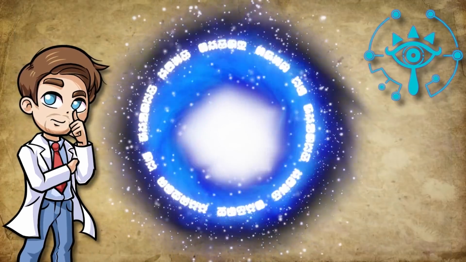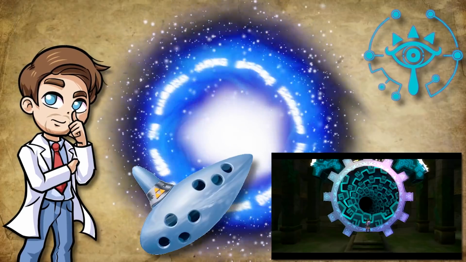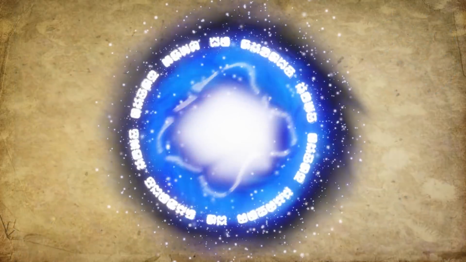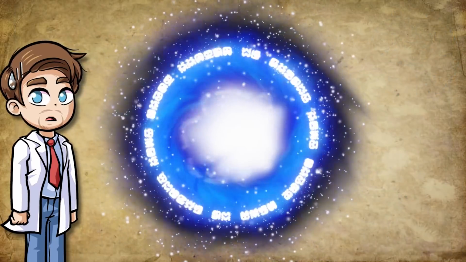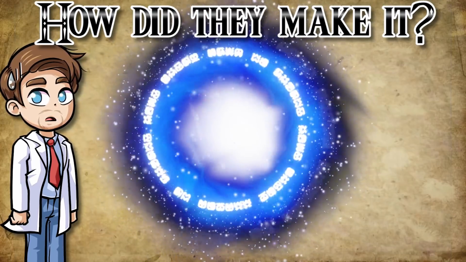But clearly the Sheikah learned something from seeing the Gates of Time and other time travel artifacts throughout the years. However, the big question now is, how in Hylia's name did the Sheikah pull this off? What miracle did they create?